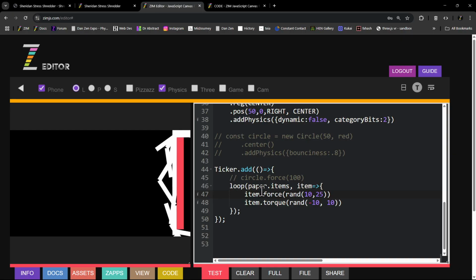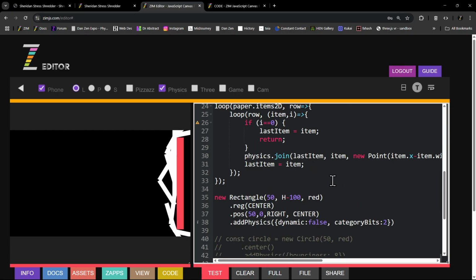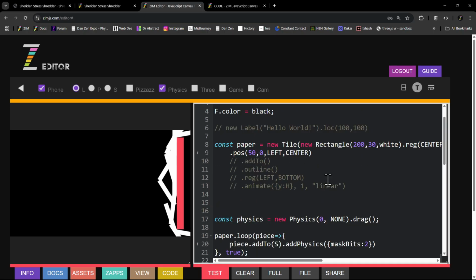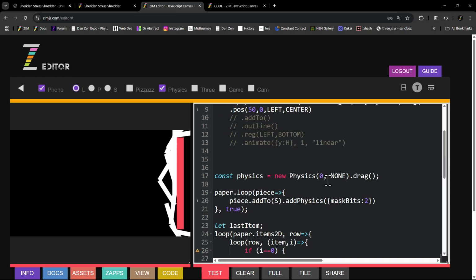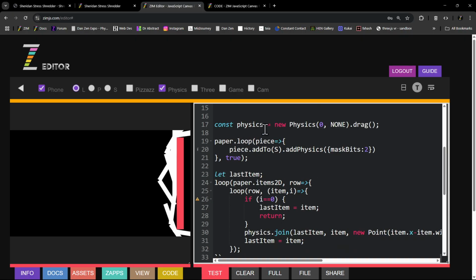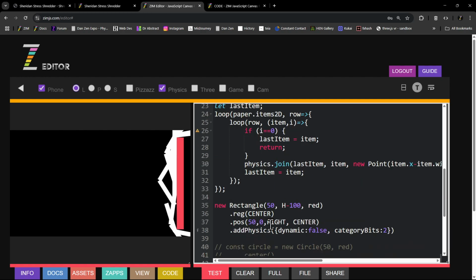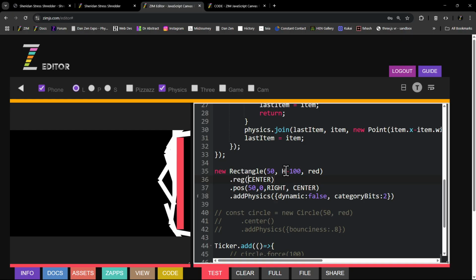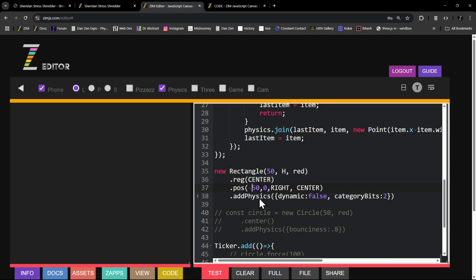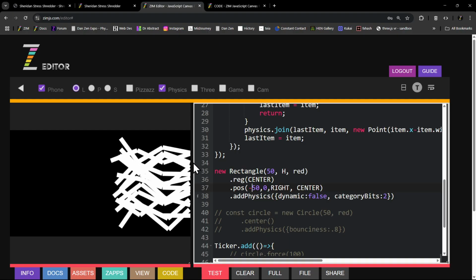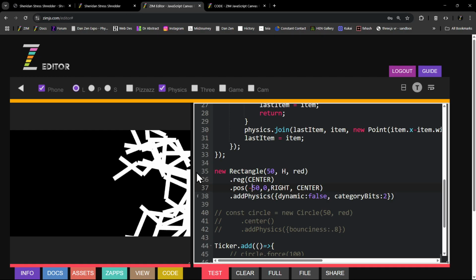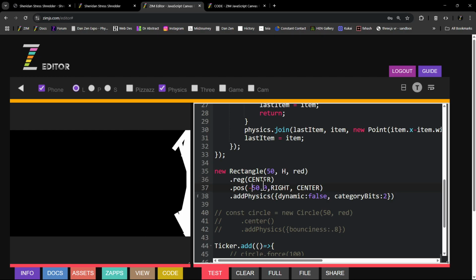Okay, and all that would have been kept in place if we had more walls. Here's how we move a wall, for instance. We're nearly there, huh? Where'd those walls go? There's the physics. There's the rectangle, which is a wall. We'll make it the height. And instead of positioning it 50, we'll position it minus 50. And now it's hidden. So instead of 50 from here, it's minus 50. So it's hidden. Actually, if it's in half, I think that's good. Yeah, they're all just lying there on the ground.